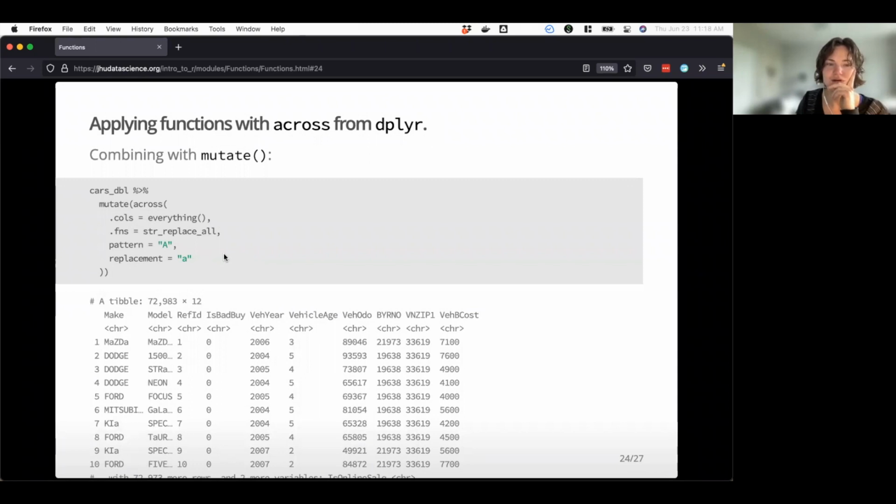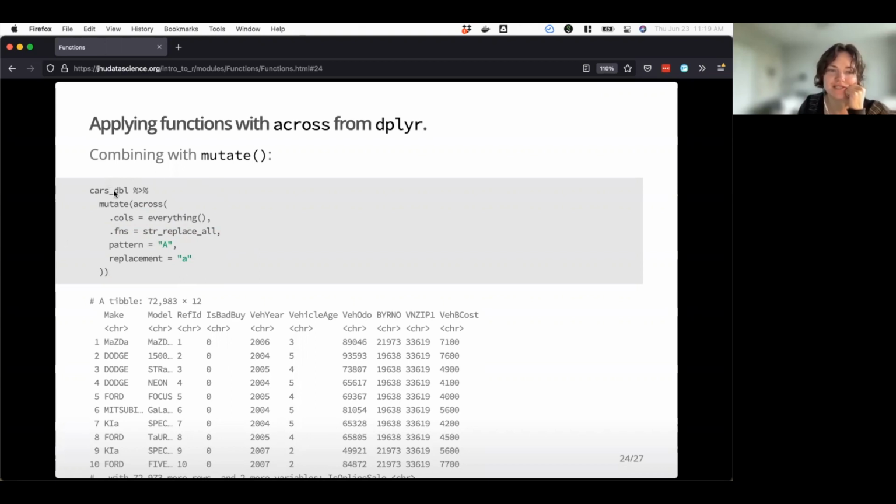such as, you know, I want to replace some character in all of my columns with another one. So I could say, okay, well, I want to go across all my columns. I want to use the function string replace all that we talked about in data cleaning. And I'm saying, okay, well, I want to find any instance of uppercase A, and I want to replace it with lowercase a across all of my columns.